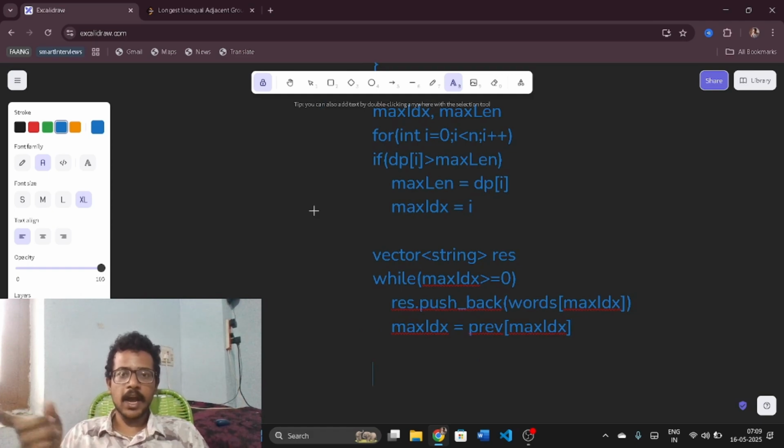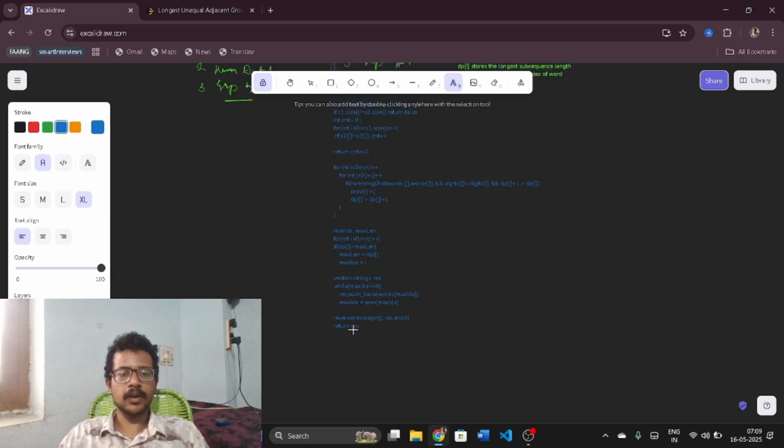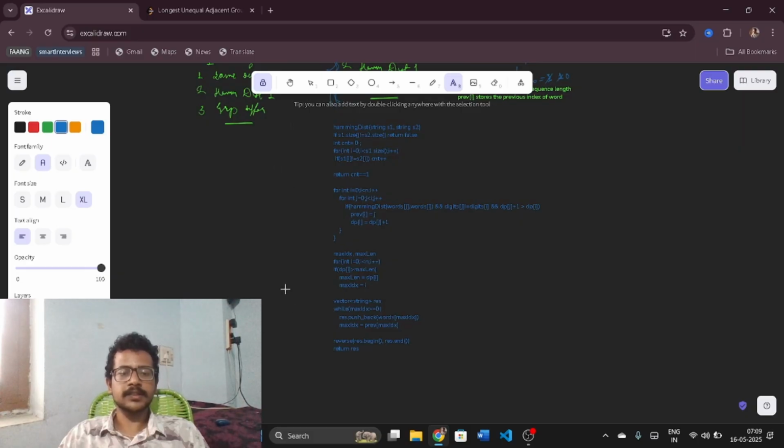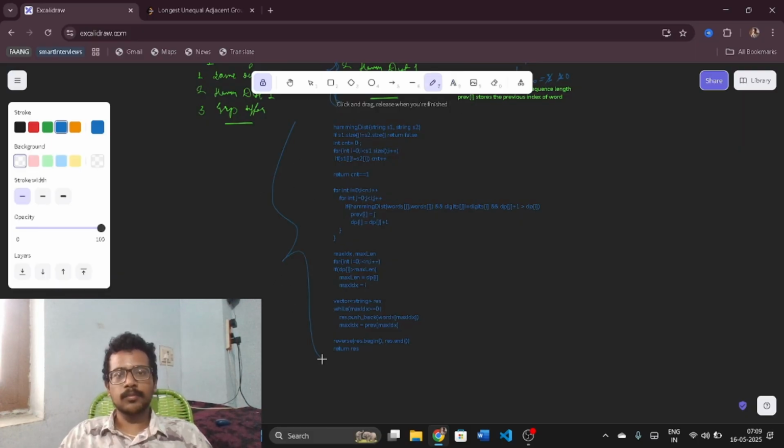So at last I'm going in the reverse of the subsequence. So reverse the actual result, result dot begin to result dot end, and at the last return result. So this is the whole algorithm. It means just the code for this problem.